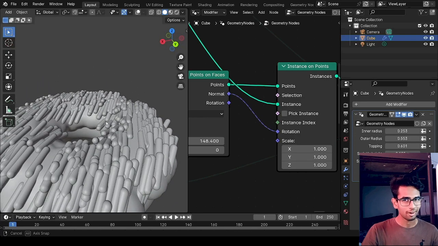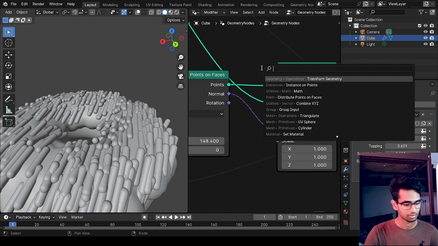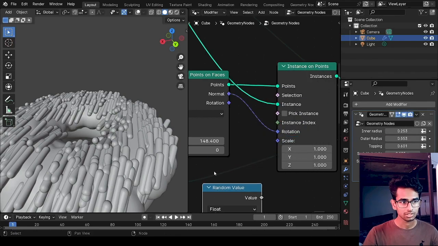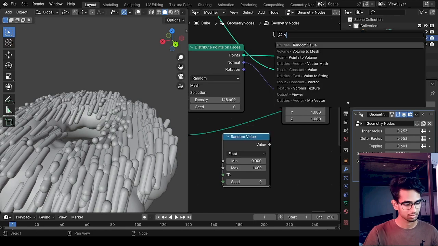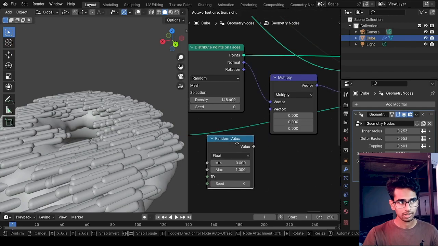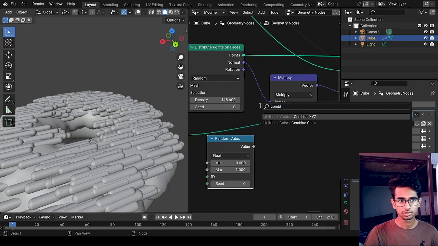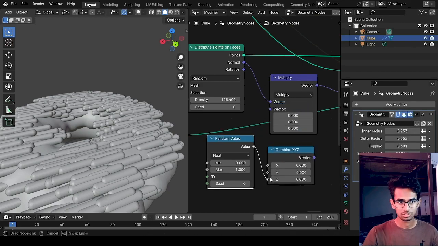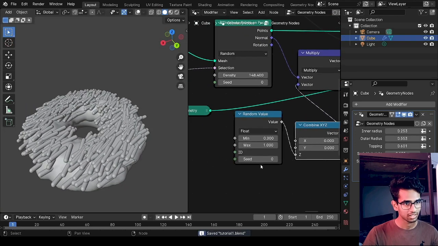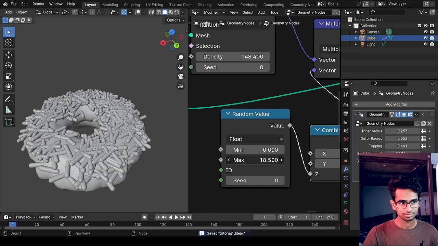But it's not quite random. How do you get the randomness? There's this thing in Blender called the Random Value generator. So I can just take it. I'm going to use the vector method to multiply a random value. I'm going to combine XYZ before I do this, and plug this into the Z axis, plug it into the vector. Now you can see that the entire thing is random. All the sprinkles are random. So I'm just going to increase the randomness.